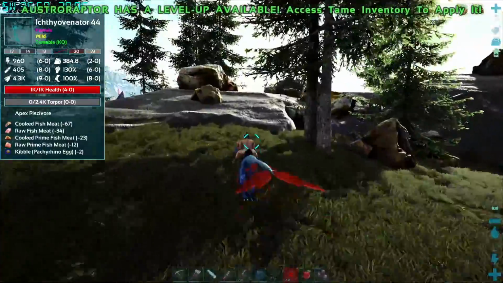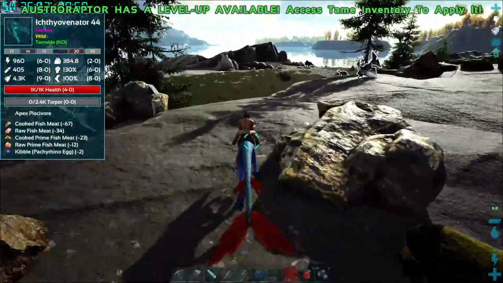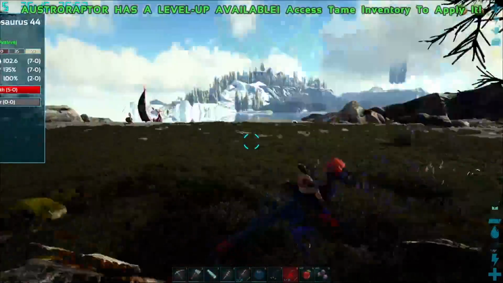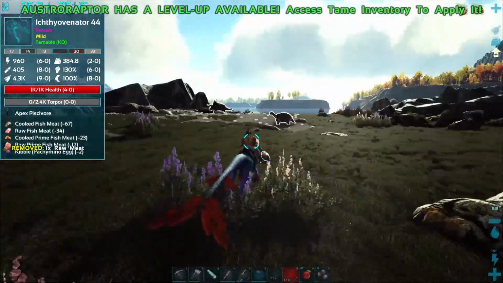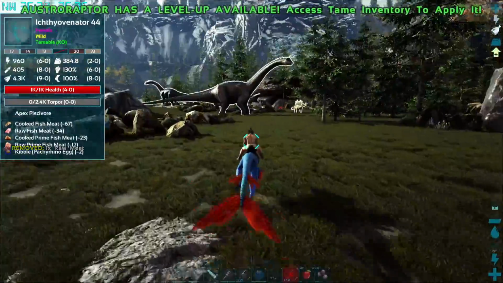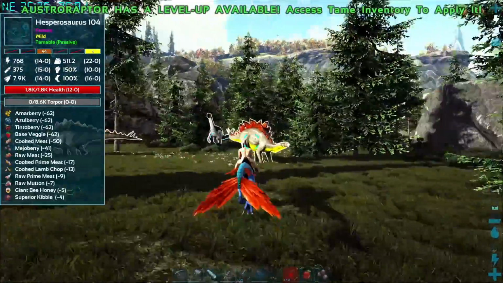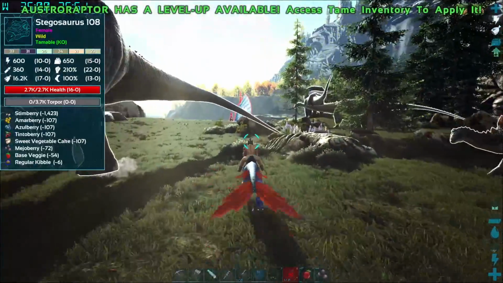Oh, whoa. Why did he get mad anyway? What? Okay, so the water guys usually only aggro in water, but apparently he was mad up here too. An Ichthyovenator. He's the Ichthyovenator. I don't know. Silly. All right. Stegos. Oh, a Hesperosaurus. I wanted him.